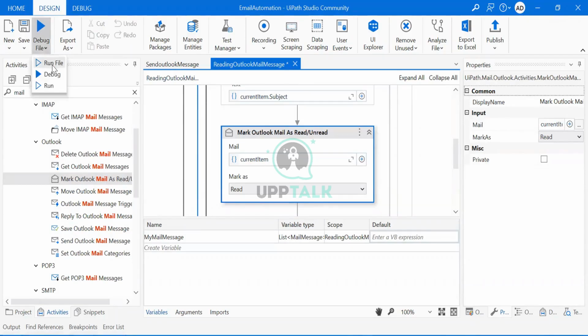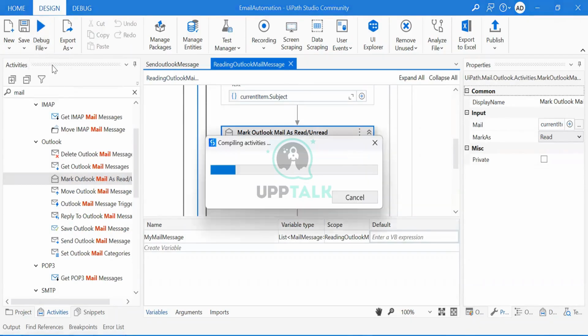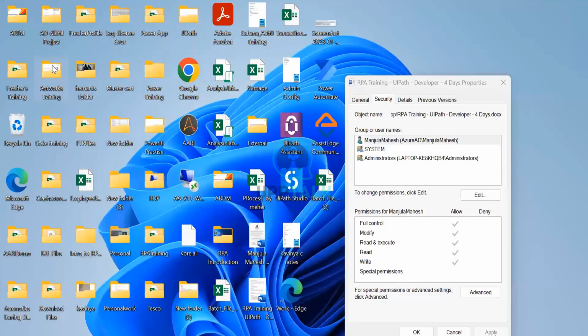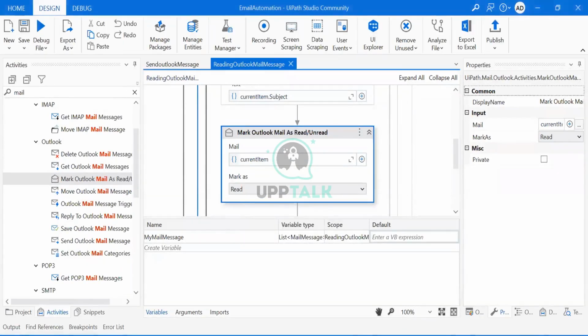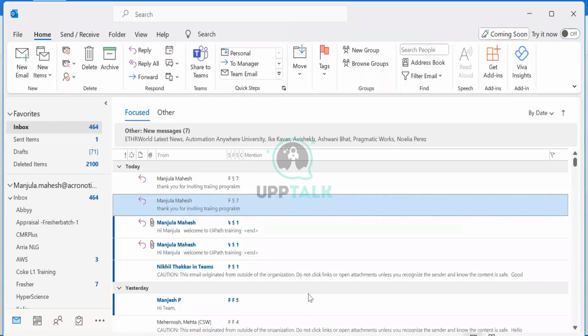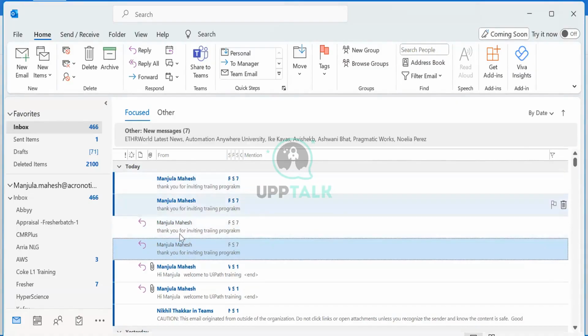Now let's go on. Now you see the difference: after reading the email, it changes the status into read. Welcome email. Now let's go on. See that in Outlook. Can you see, Ajit? It changed the status into read, and I'm getting a reply to the email also. It reads only the top 2 emails, and it is replying to that email.